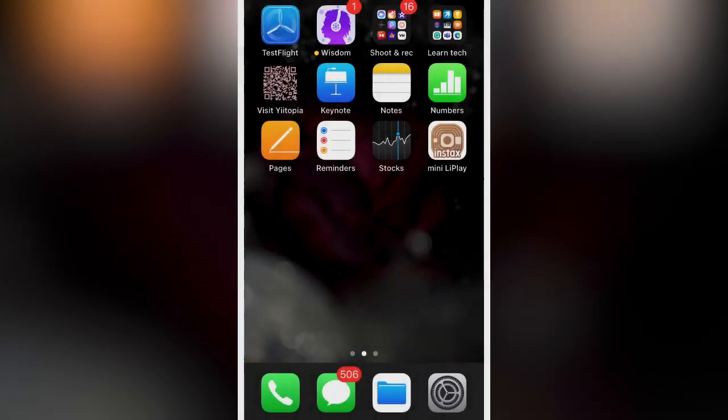Hey guys, in this video, let's take a look at how to use the Notes app efficiently. I know it's a common thing, but still there are lots of features that people really don't consider using. Those features are really helpful for students, so make sure you watch those.